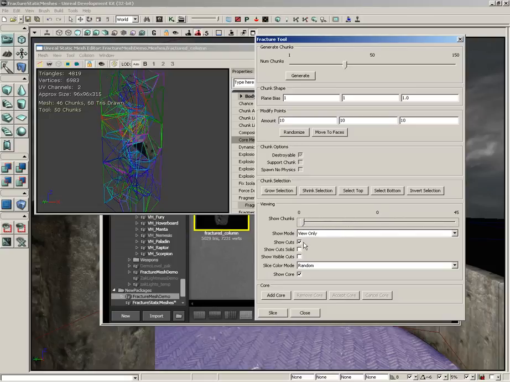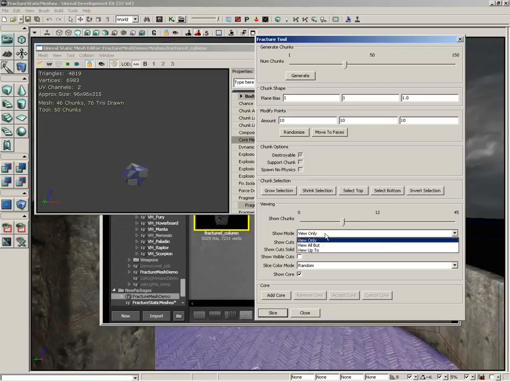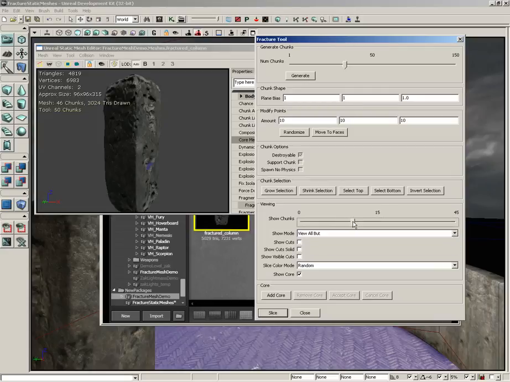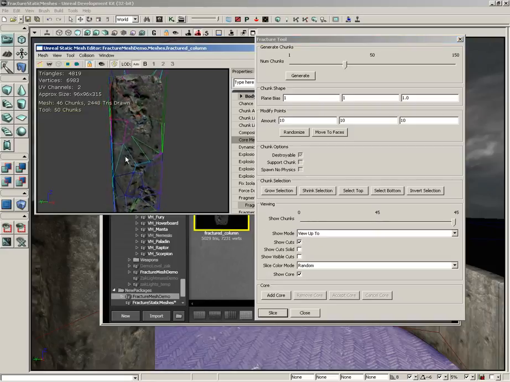Now, to really help drive that home, let me click off Show Cuts. So here we are just looking at individual pieces. We can show All But, which will show us everything but whichever one is selected within the slider. So as I slide up, you'll notice individual chunks are disappearing. Then we can switch that to View Up To. So now as we slide this down, more and more chunks will continue to disappear until we only have one chunk. It's just a way to help you kind of visualize the overall cutting. Now if you want to show everything again, just take View Up To and just slide it all the way up. Now of course we have Show Cuts, which is pretty straightforward.